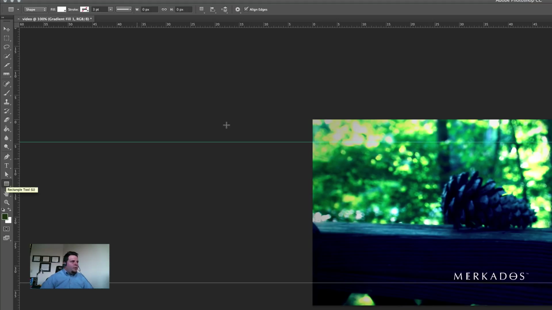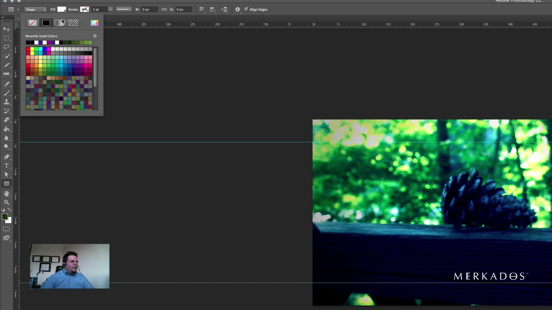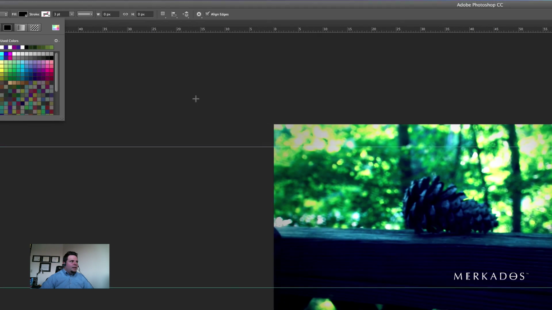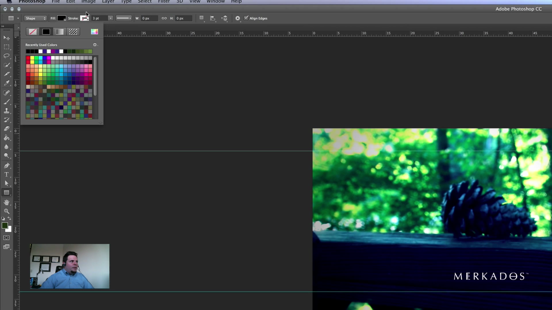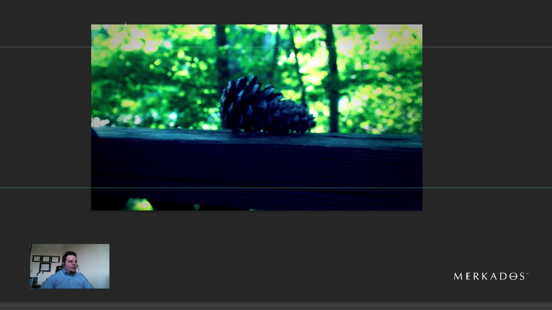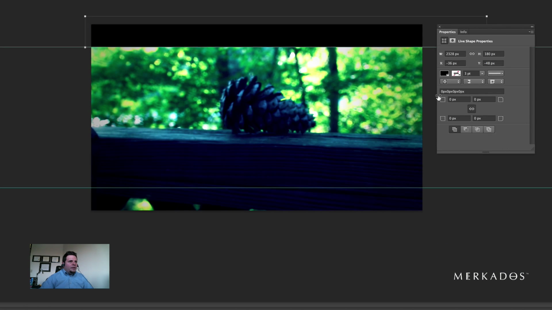And then with that in mind, I'm just going to select my rectangle tool, make sure that I have a fill of black, and making sure, of course, that it's 100% black, and also that I have no stroke. All right, and then let's go ahead and create those letterboxings on both sides. First there, second here at the bottom. Let's close this properties. And there you have it.